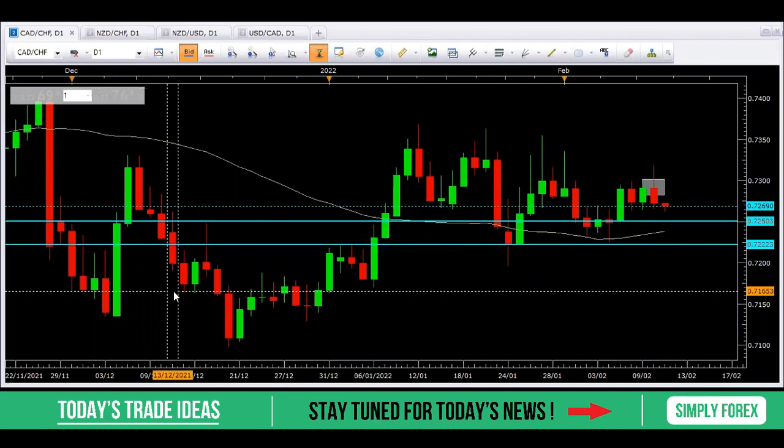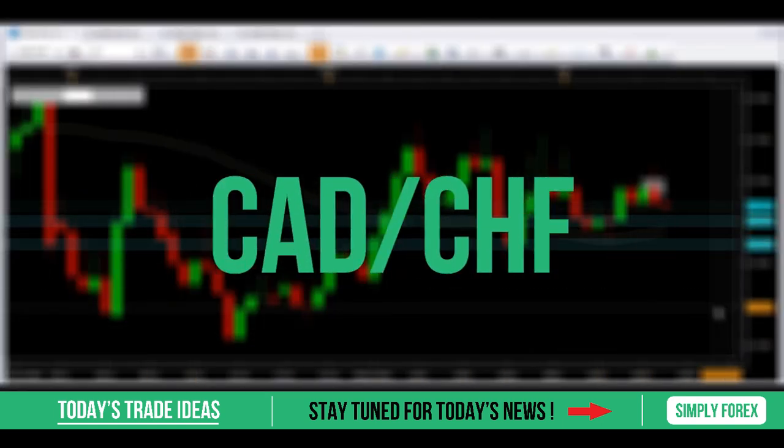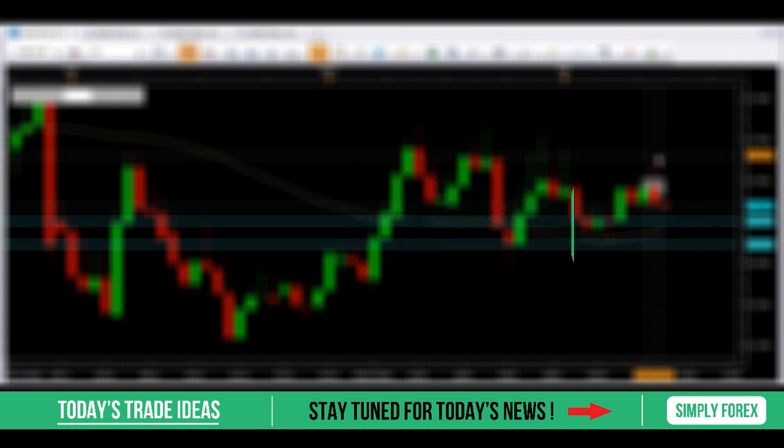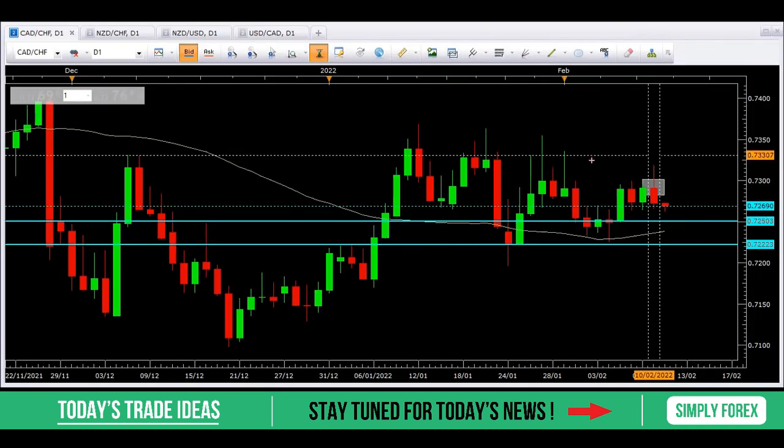So for today, guys, the 11th of Feb, Friday, we have 4 potential trades. The first one is this. This is the Canadian dollar against the Swiss franc. As you can see, we had a large bearish candle, and it's sort of bounced off this area of resistance here. So we've had a bearish candlestick form at this resistance, and then I think we can take price back down to this blue line here.